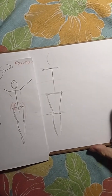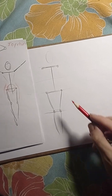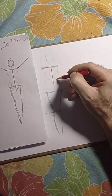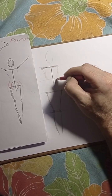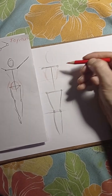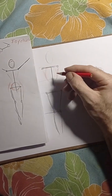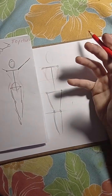Bottom of the leg. All right, so what you're going to do next is, and that's what he does, you visualize this, because women's torsos are smaller. So this would be, and I'm going to do it a little bit different, because that way you can see that this is sort of like an oval. But remember, do this open V shape in order to form the size of a woman's shoulder, because on a woman the top is smaller, okay?